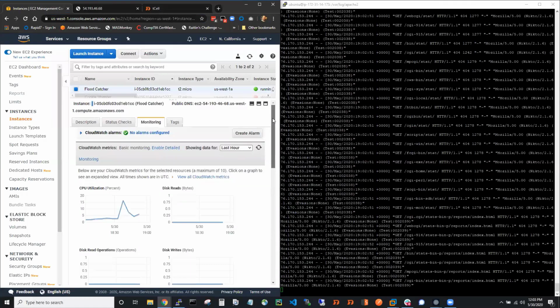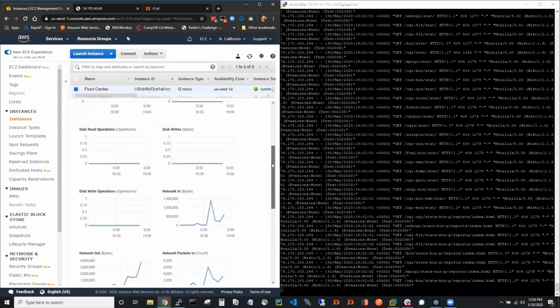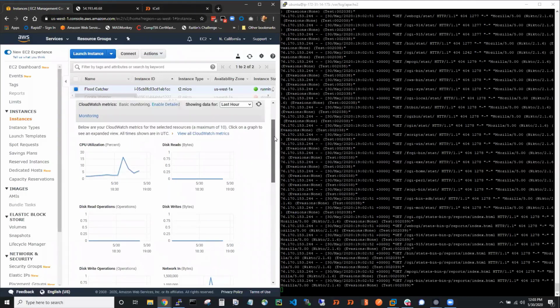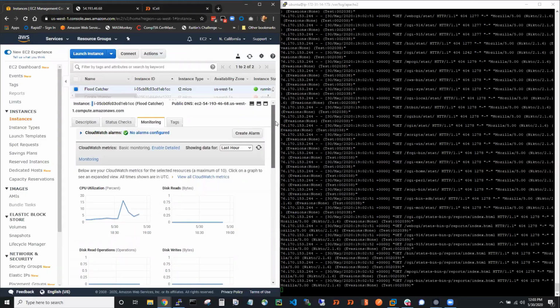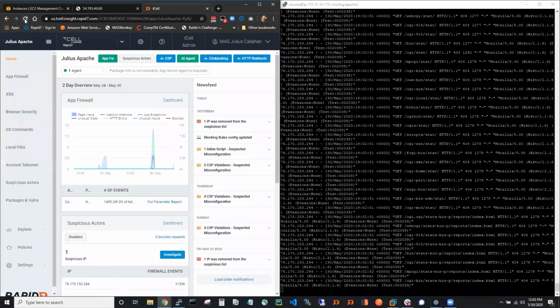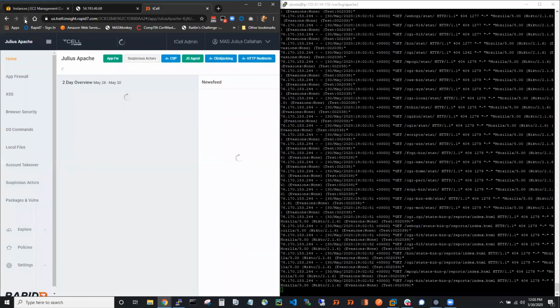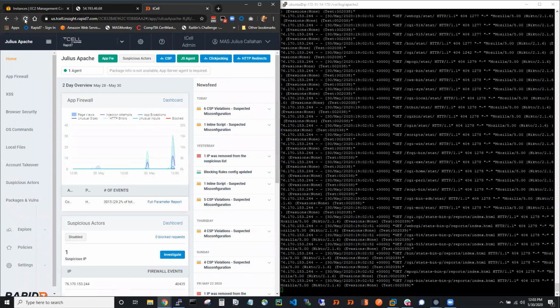I don't have any monitoring or alerting or alarms. You could set them. You can have AWS monitor. Again, this is just my quote unquote free little EC2 instance that's hosting this. We'll look at an enterprise WAF, or I should say a RASP. Definitely don't want to mix those up. This is Rapid7's tCell, a RASP. I don't want to get too far into it. That's not really the purpose of this, but just know that there are tools out there with logic that will alert. It will have steps, mitigations for these types of things.